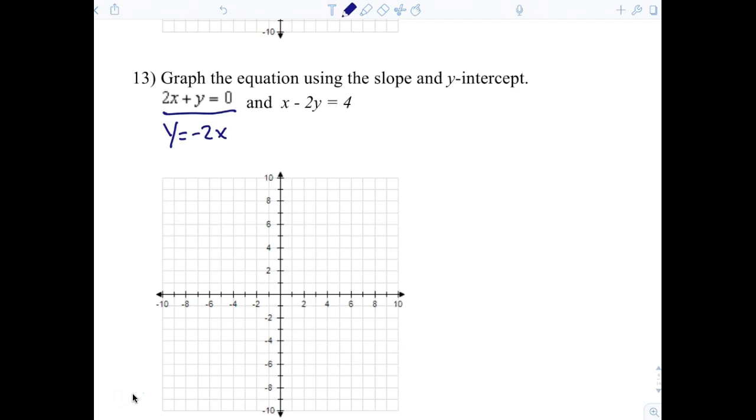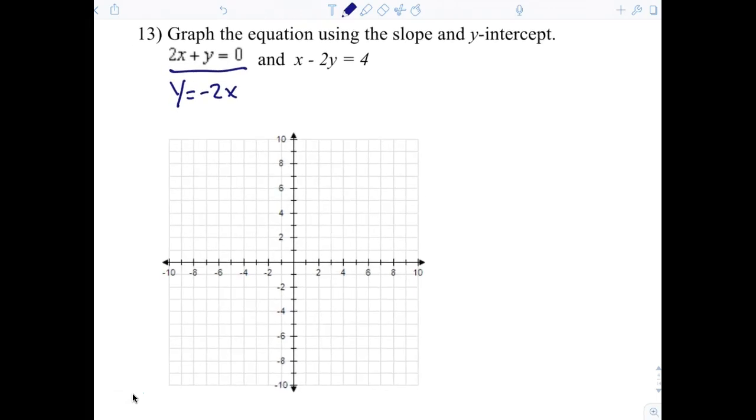Somebody tell him again. 0. Thank you. All right? Now, how do I know it's 0? Because the y-intercept is after the x. I don't see anything after the x, so it's 0. So your y-intercept is 0, 0. So you plot that point. Now I'm going to plot that point 0, 0.